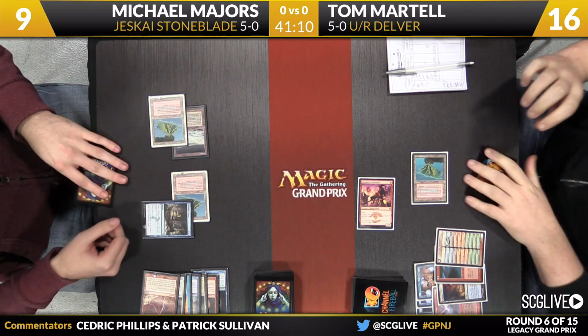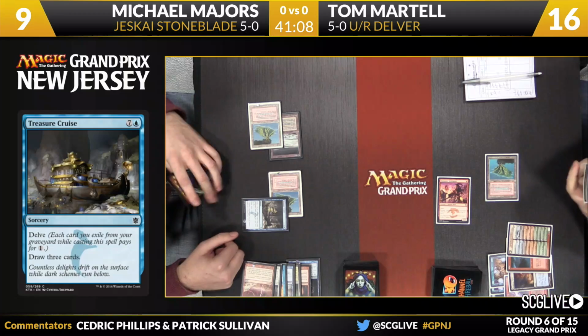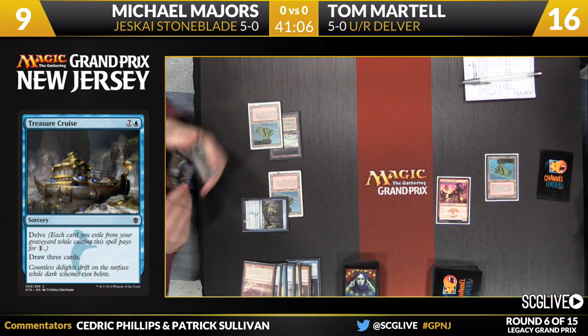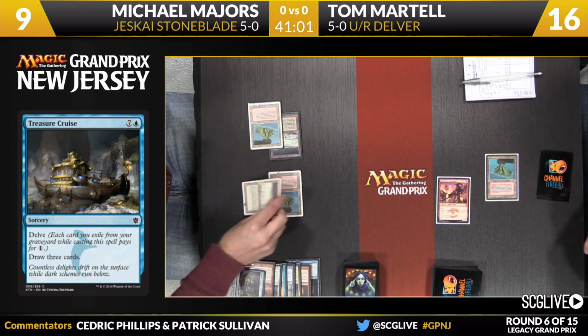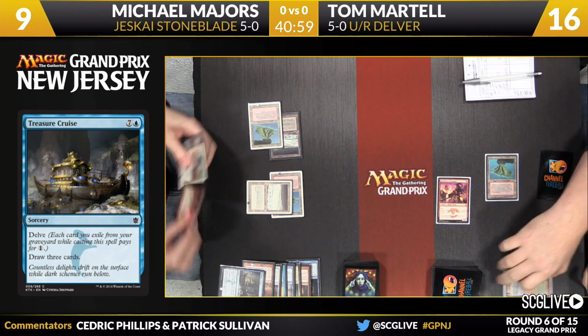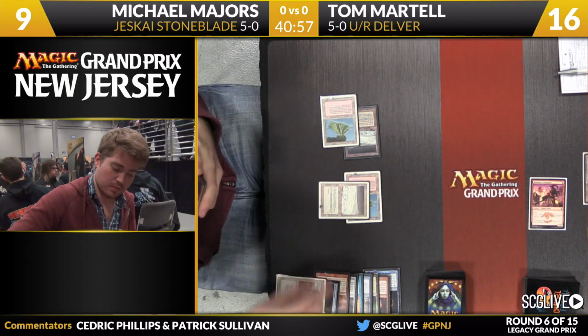Yeah, before Treasure Cruise, in the Stoneblade versus Delver matchups, the power level of all the cards was relatively flat. Now with Treasure Cruise, someone can go from losing to winning in a much quicker shift than they used to be able to. This is an awesome turn for Michael here.